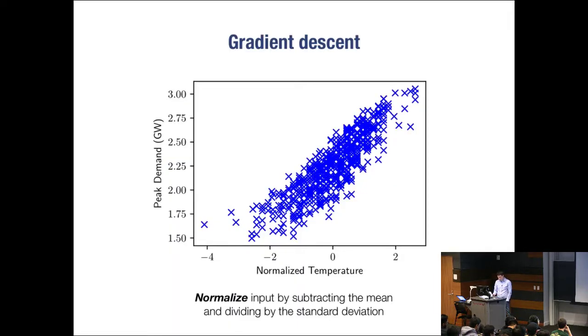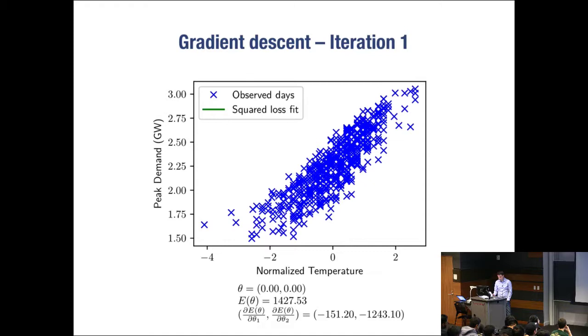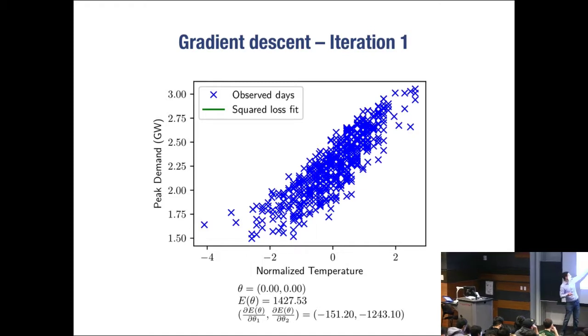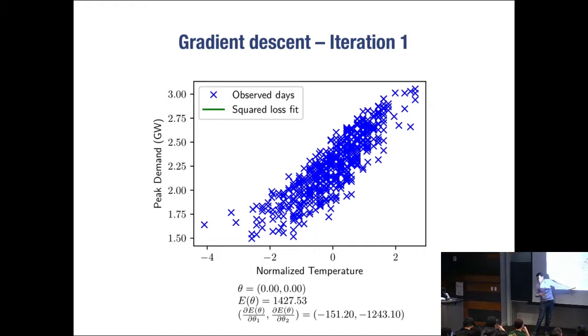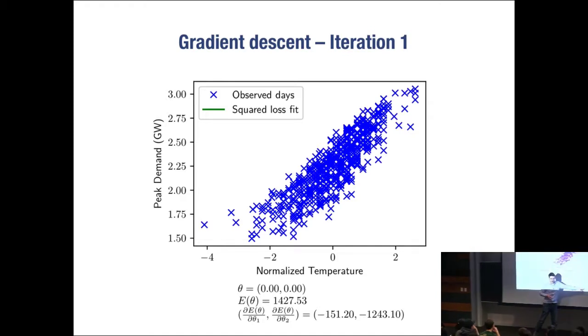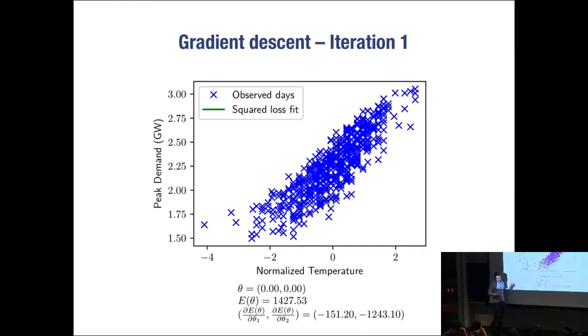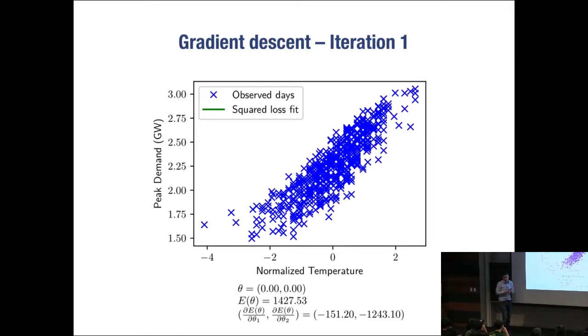Okay, so here is how the algorithm looks. Here's the first iteration. In the first iteration, my thetas are equal to 0 and 0. So my slope and intercept are 0. You can't see the line because the line is just down here. The line would essentially be all zeros everywhere. It would have an intercept of 0 and a slope of 0. In other words, it just predicts 0 everywhere. That's not a very good prediction.